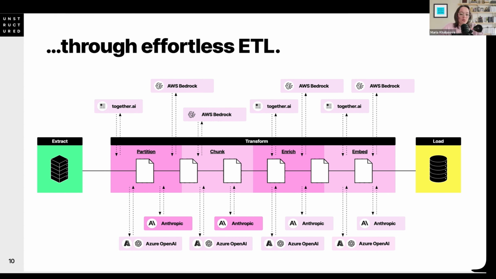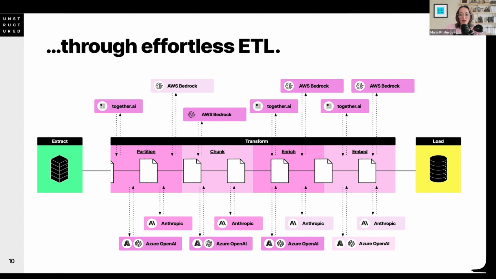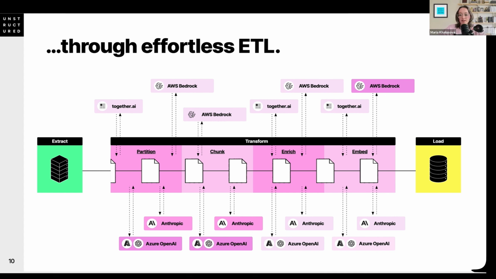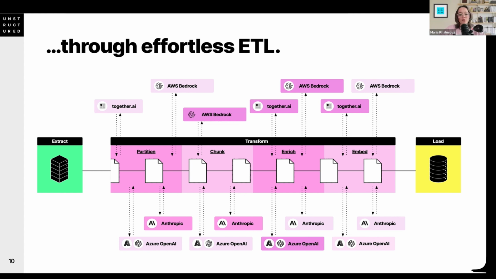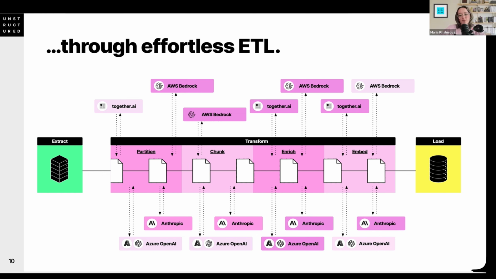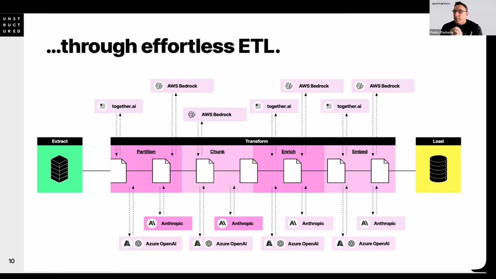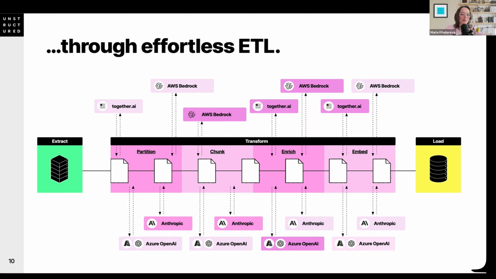There is no need to juggle those API keys anymore. Everything is bundled together in this neat product. And so the results can be delivered into your vector store or a search engine or graph database.